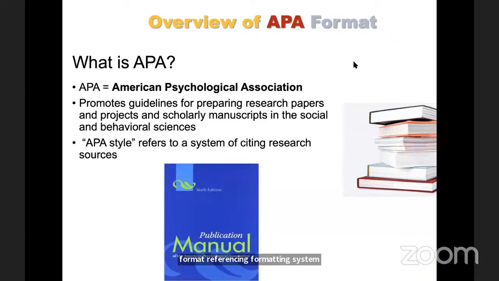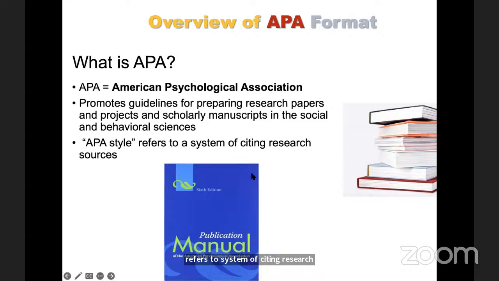So most of the graduate schools and PhD scholars usually use this APA format for their references and citation and also paper formatting system. So APA style refers to a system of citing research sources in particular.